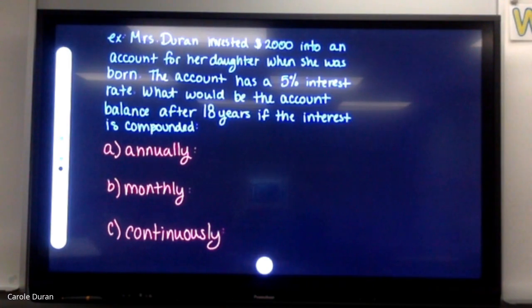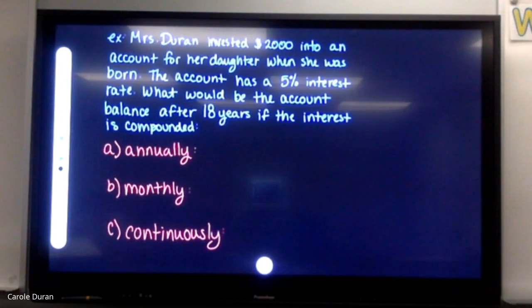So T is 18. And then N is the last thing I'll say. N is the one that's changing for each of those, yes. So N would be 1 for A, 1, 12, and continuously. What does N stand for? Not the time. N is the number of times per year it's compounded. There is no N in PERT. So annually it would just be 1 then? Annually would be 1. Biannually would be 2, because I think that appears on your homework.